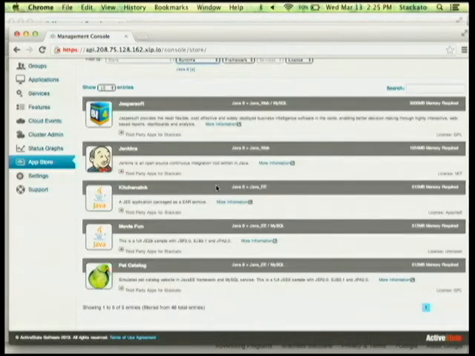Jenkins is a good example. Jenkins is a continuous integration platform, very powerful for development teams. I've used it for years. It used to be called Hudson until Oracle. I won't even go there. It's now called Jenkins. I installed it back in 2003 or something, and it took me a couple of days to install this thing. There were database services and tons of config, and it was just a real pain in the butt. And today, I can install Jenkins with the click of a button.